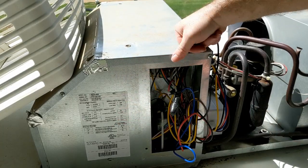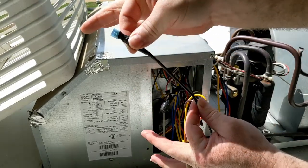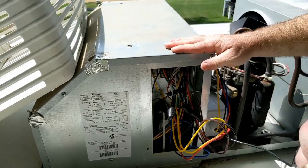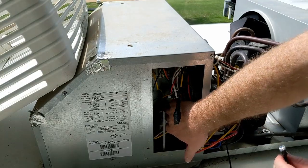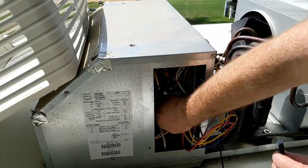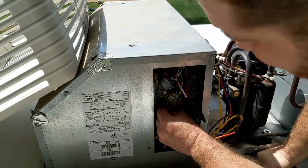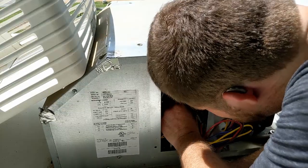The next step, which I have already added the connector to it, is to take the black wire from the soft start, and you want to connect that to where the white wire from the compressor once was, on this right hand side of the start capacitor. So now that I have it all wired up already, I'm just going to plug that in. There we go.